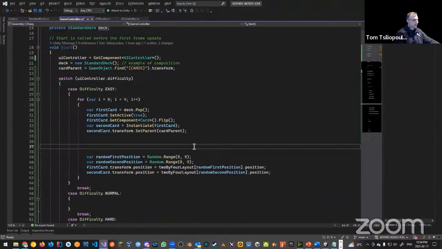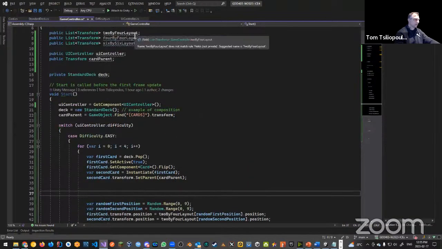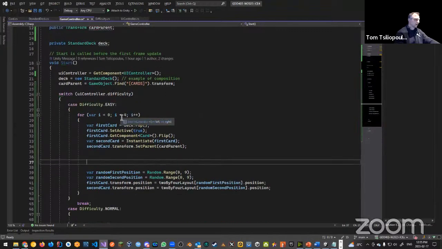And I want to be able to do that because when I spawn those, instead of doing a random position, I want to only have whatever the positions are left. I want to put them in the right spots. Okay, so these are the positions. We have the 2x4 layout. Those are the transforms. And so what I can do is simply put them in a queue or something like that. And I want to pop it off the queue or pop it off the stack. And then whatever those are is how I can put them in.